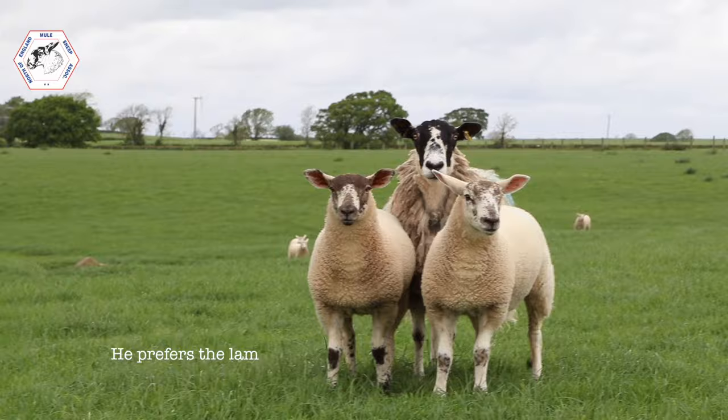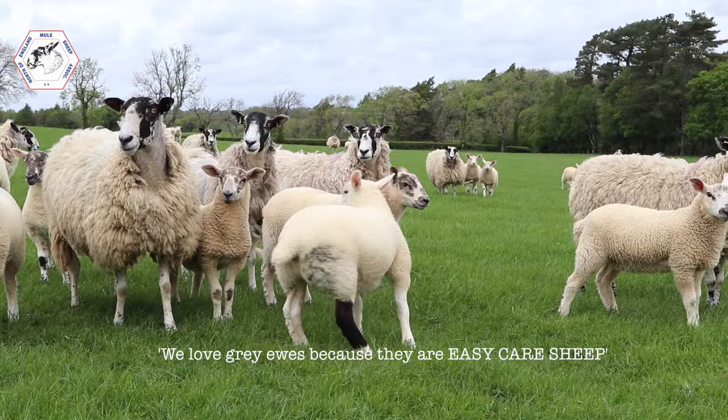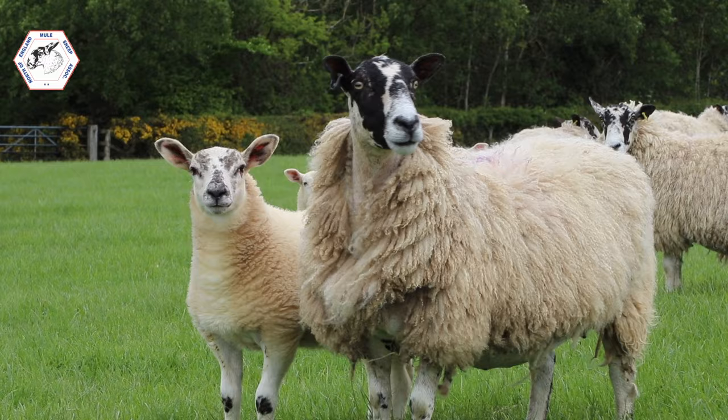I always say I can make more money off my grey ewes' lambs because I get the weight. You love the grey ewes because they're easy care sheep — they're easy care sheep, yeah. We've lambed grey ewes ever since I was 14 years old and we've just continually lambed grey ewes right through my lambing career, which now spans nearly 50 years.